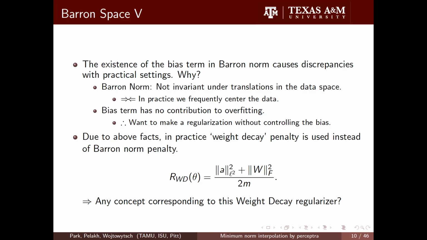Also, this bias term has no contribution to overfitting. What I mean by that is, for example, think of Ridge or Lasso regression in our case. Those regularizations have multiple uses. For example, Lasso is for variable selection. But mainly, what they do is prevent overfitting. If you train the neural network very intensively, you will learn every data point. But in that case, if you have new data, it does not perform well. To that end, we add some kind of regularization, for example, Ridge or Lasso, to prevent the overfitting.